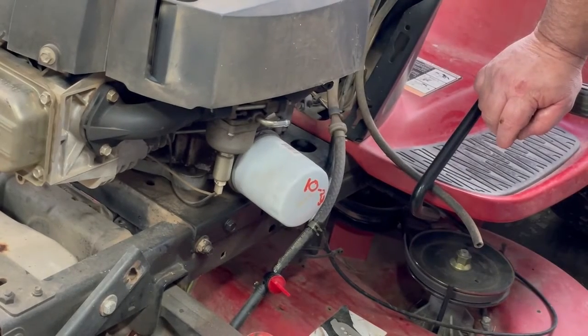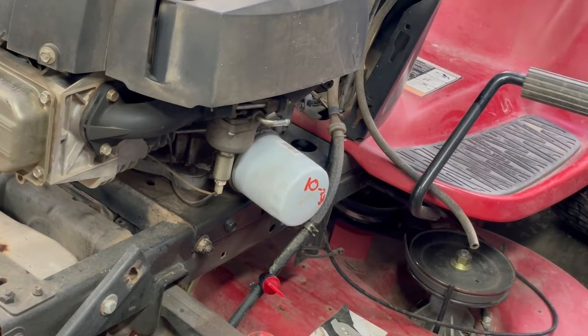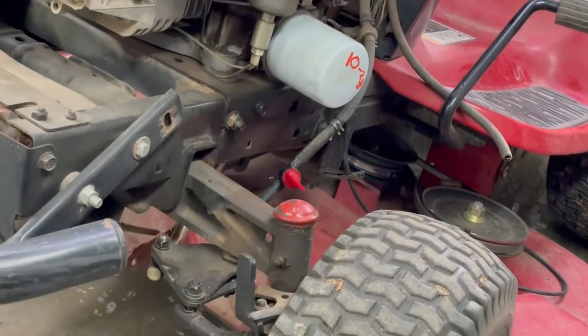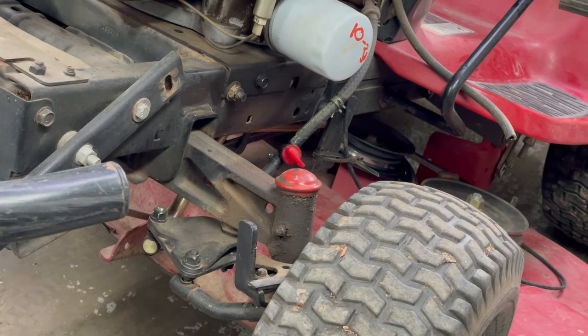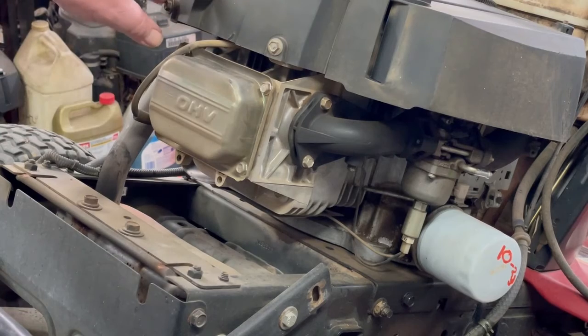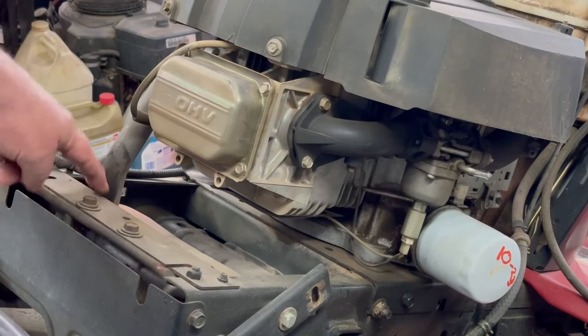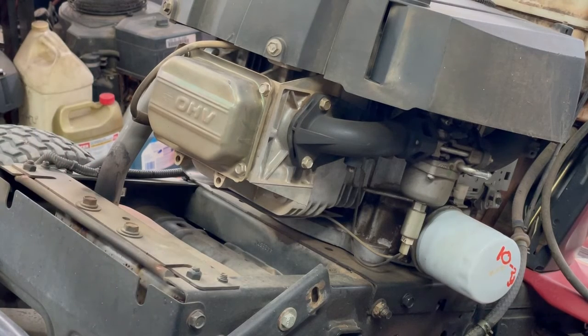Okay, everything should be unhooked, so now we can go ahead and jack it up, take the pulley off that runs the belt and the transmission, and start taking the motor mount bolts out. I'm going to leave the exhaust header on this motor so when we put this motor on the bench, I'll just take it off this motor and put it on the new motor because it just slides in on top of the muffler. So don't need to worry about that header tube. We'll just do all that, exchange everything on the bench.